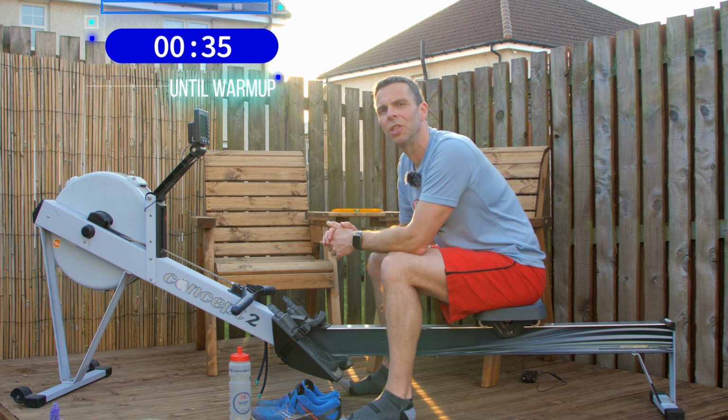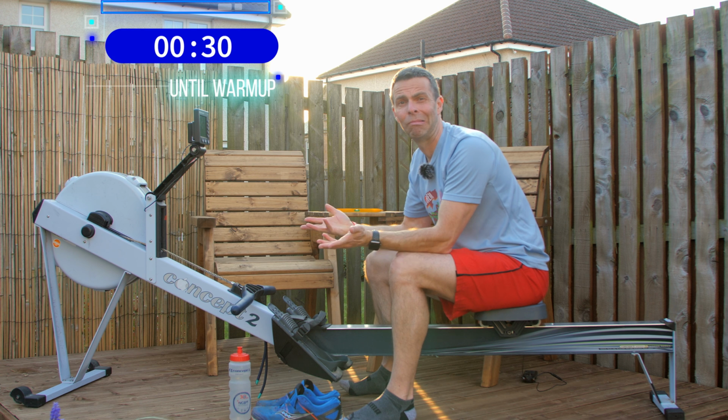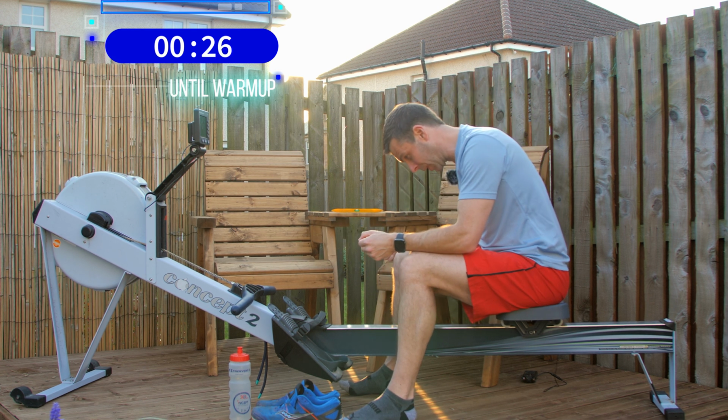Next up, go to your monitor and set it to eye height so you don't have to look up or down, unless of course your monitor's there, in which case, but make sure when you're rowing that you're looking straight ahead and just glancing at the monitor, all right? I don't want you rowing like this.